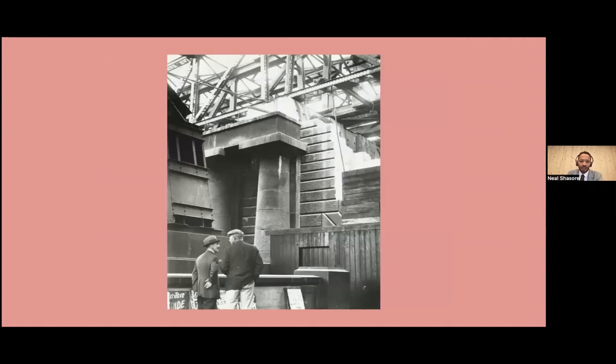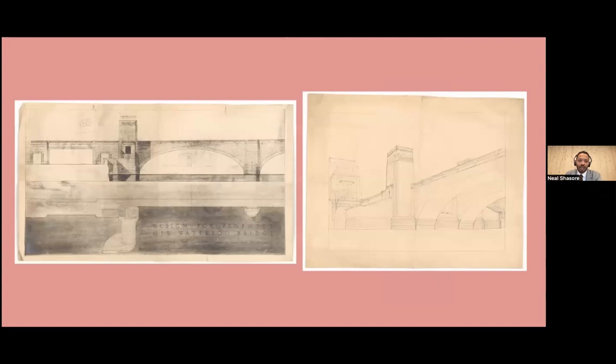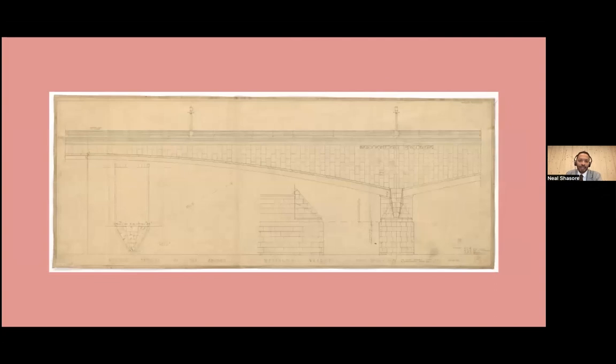This is one of my favorite images in the book of two gentlemen looking at the monumental three-quarter engaged double Doric piers that characterize the design of the old bridge, and then Giles Gilbert Scott's proposals for a new bit of public amenity. This, the pylon scheme of 1934, rejected. This, the final design that we know and in some cases love.